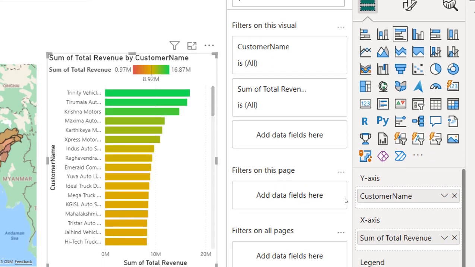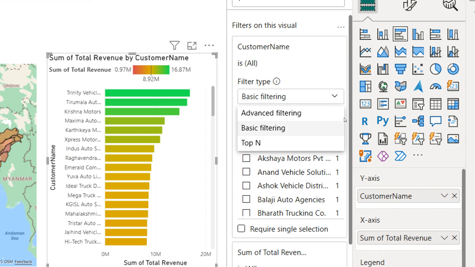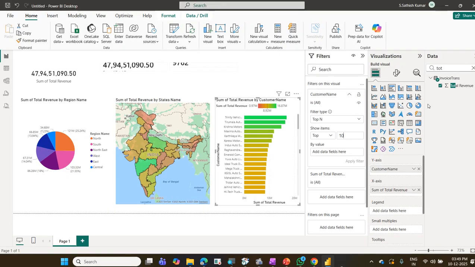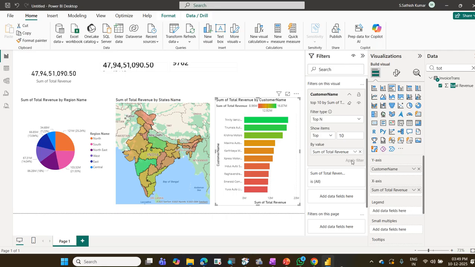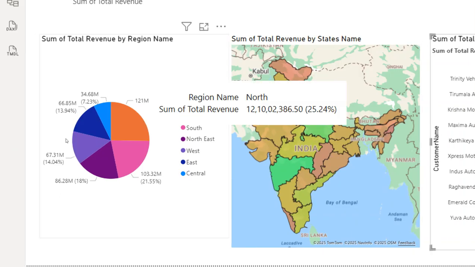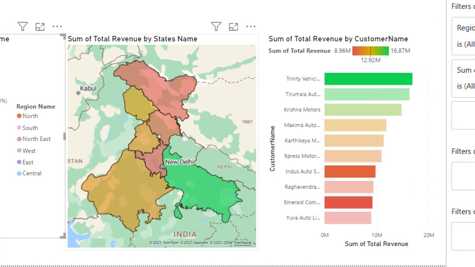But you help me here. We got top 10 customers, perfect. But if I select the north region, unfortunately, map is showing the north region, perfect. But here in the top 10, it's not showing the top 10 customers. Out of the top 10, these 3 customers belong to the north region when I select this, and this customer belongs to the south region. Unfortunately, it's not filtering. When I select the pie chart, this bar chart is not filtering. When I select the pie chart, I want this bar chart should get filtered. Could you tell me how can I do this?